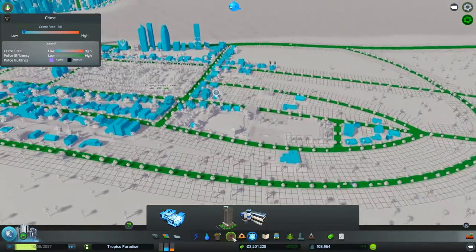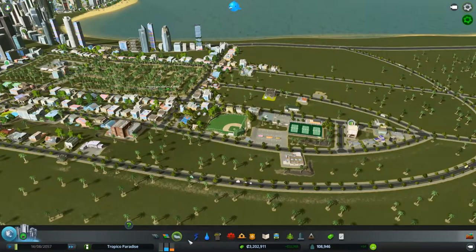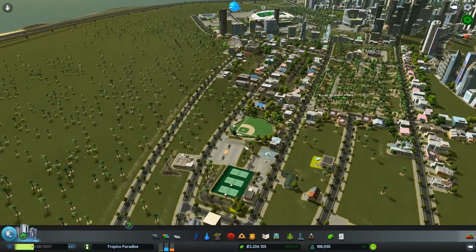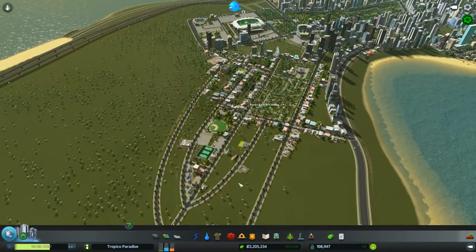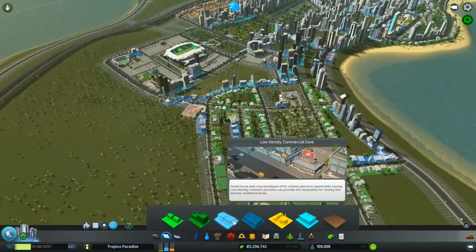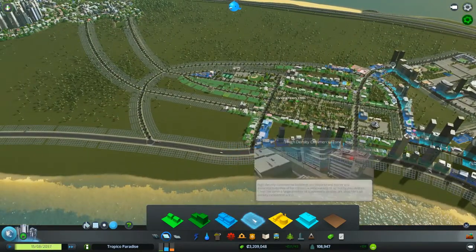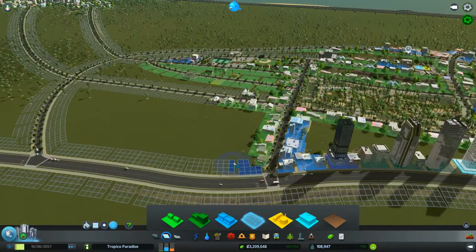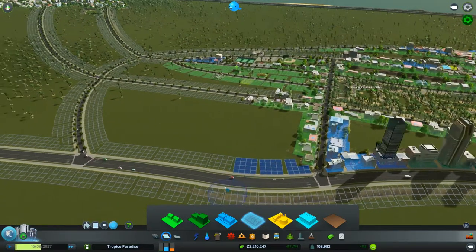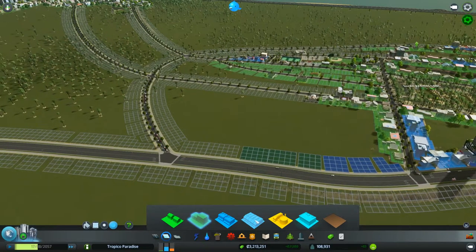Let's see here. Police is good. Garbage is fantastic. Water. Okay, we're all good. Things are upgrading. Everything's looking up. We're looking up in the awesome department. Alright. Heavy duty commercial because we're along the ocean front here. Throw down some high density residential to make some skyscrapers to look over the water.